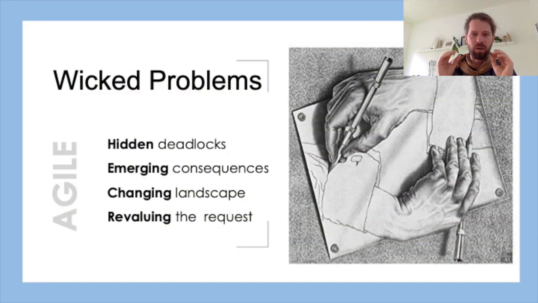Well, if you look today, if you start creating some software, sometimes you can just run it onto the internet, with a million things, and these emerging consequences just pop up straight in your face. It's the speed that this whole transformation is creating that is the biggest part of the wicked problem. So we have hidden deadlocks, emerging consequences.